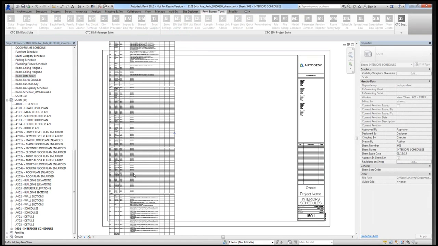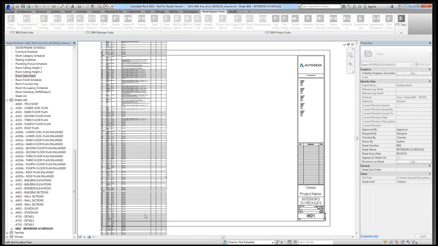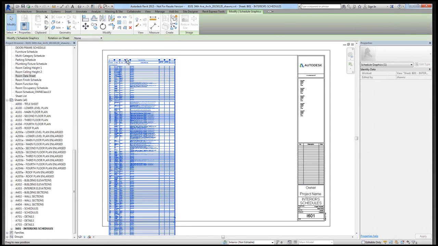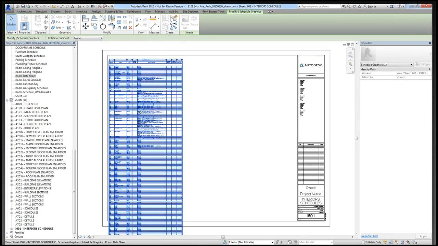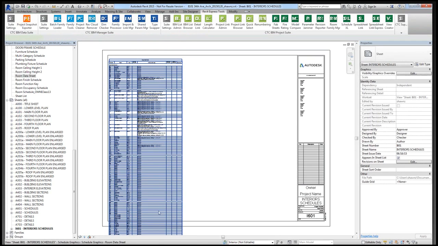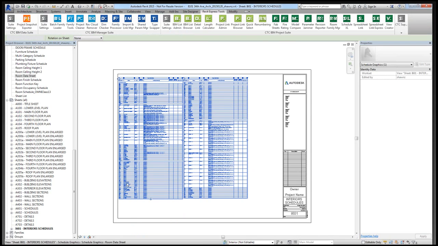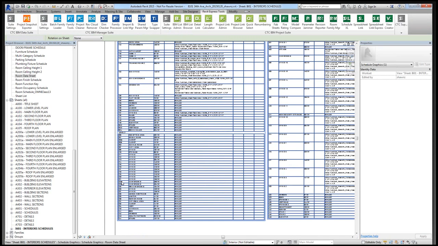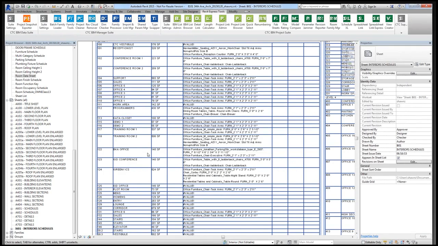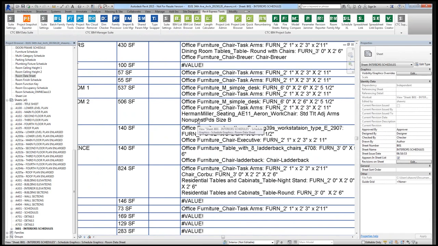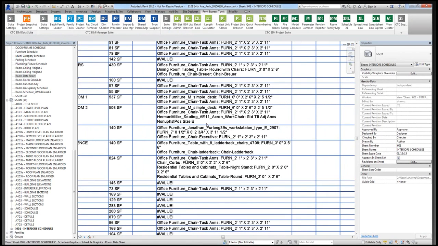this sheet here. And I'll kind of drop it out there. I might have to take my room names and expand them out a little bit. Some of those are a little bit long and have some goofy formatting. Ultimately, what I'm going to do also is take this schedule and split it into two so I can have them all on one sheet right here. And what you'll notice is that for those rooms, 118, specifically this training room, it's got 4 different kinds of furniture inside of there.